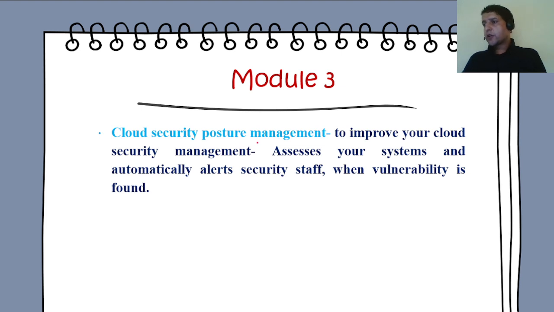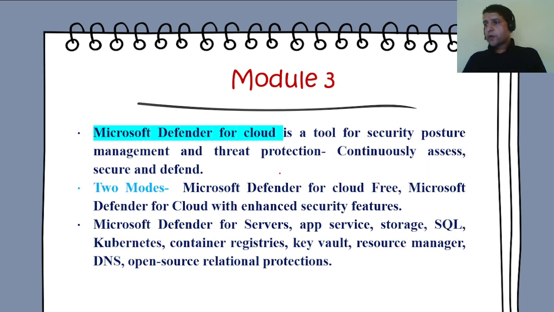What is Cloud Security Posture Management? To improve your cloud security management, it's going to assess your systems and automatically alert security staff when a vulnerability is found. Microsoft Defender for Cloud is a tool for security posture management and threat protection. It is going to continuously assess, secure and defend your cloud. So it has two modes. One is Microsoft Defender for Cloud free, and one is Microsoft Defender for Cloud with enhanced security features.